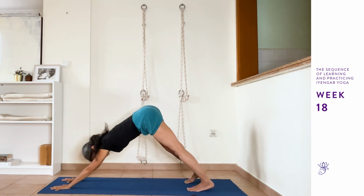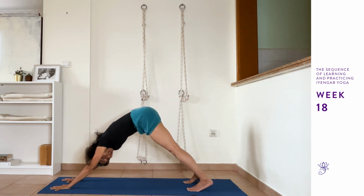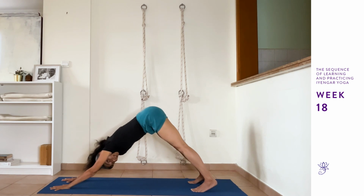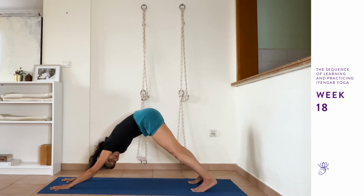Step your leg back, big distance between the legs. Again, if you're in this position, you definitely have to take your legs back. So the point is to get that thigh to connect to the hip. And then once you've got the thighs connected to the hip, it's the front of the thigh that moves back, right? So that's how you elongate your torso. So you have to connect. If it's collapsing, there's no chance, yeah? So you can be kind of collapsing into the pose.